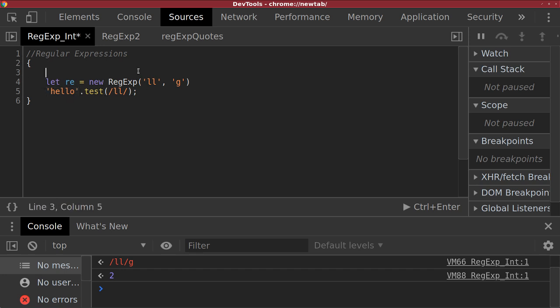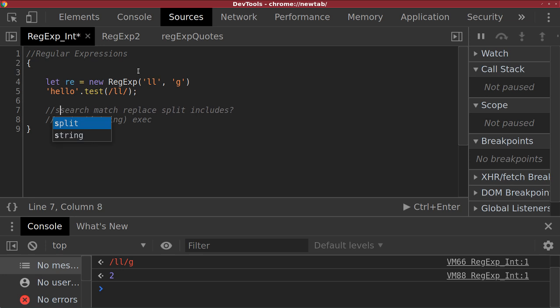So we mentioned our methods, right? We had search, match, replace, split. We had includes as well. I'm not sure, I haven't used includes with a regular expression, but we'll try it later. And then we've got test and exec. I've split them up like that because test and exec themselves work on the regular expression, and you pass the string in like that.